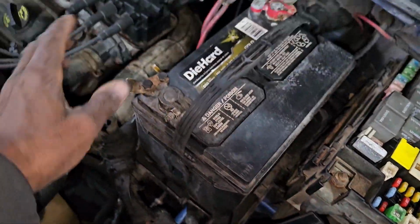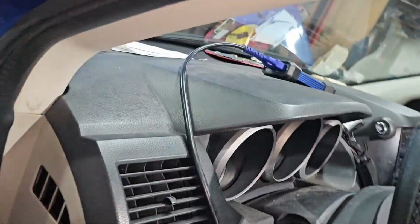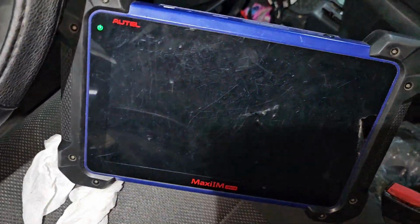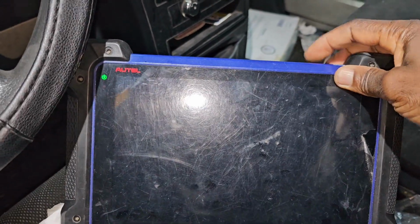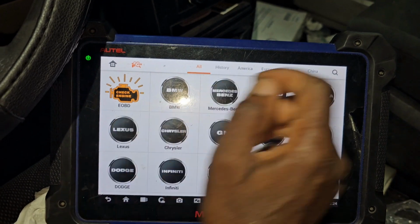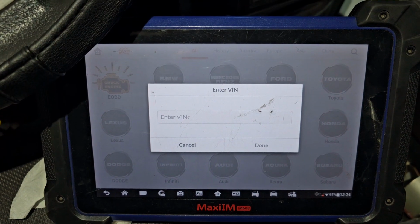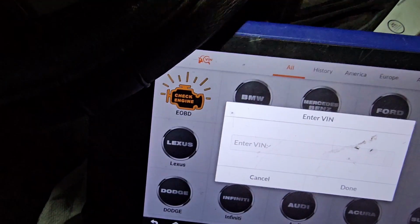If you want to diagnose the car before, without cranking, I'm going to show you what we have. Okay, let me see now. Security is good. Go to diagnose. Go to VIN, auto detect. This car never starts. Okay, we have a problem with the OBD.